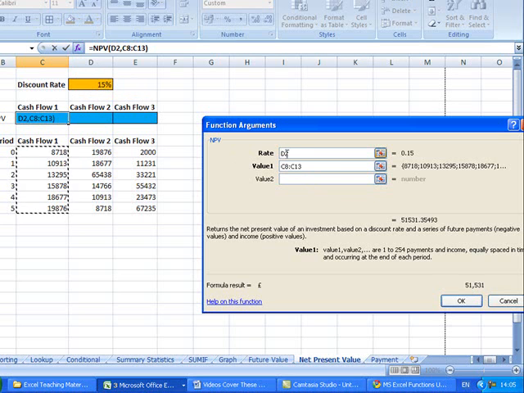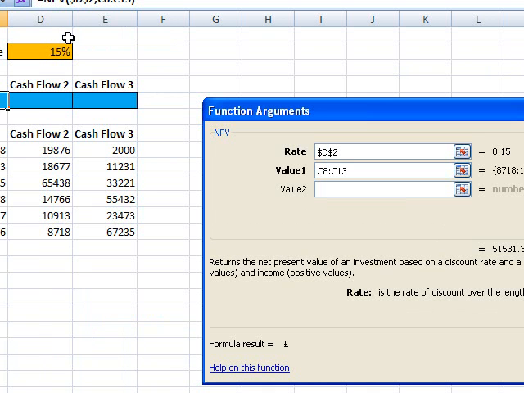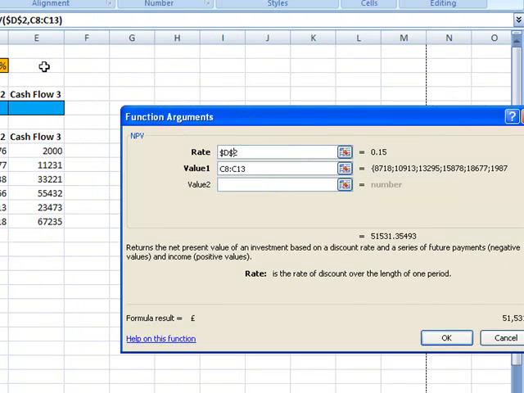That's D2, this one. To do that, click before the D and put in a $ sign, then click between the D and the 2 and put another $ sign. Now this cell won't move, it will be locked into D2. That's also called an absolute cell reference.